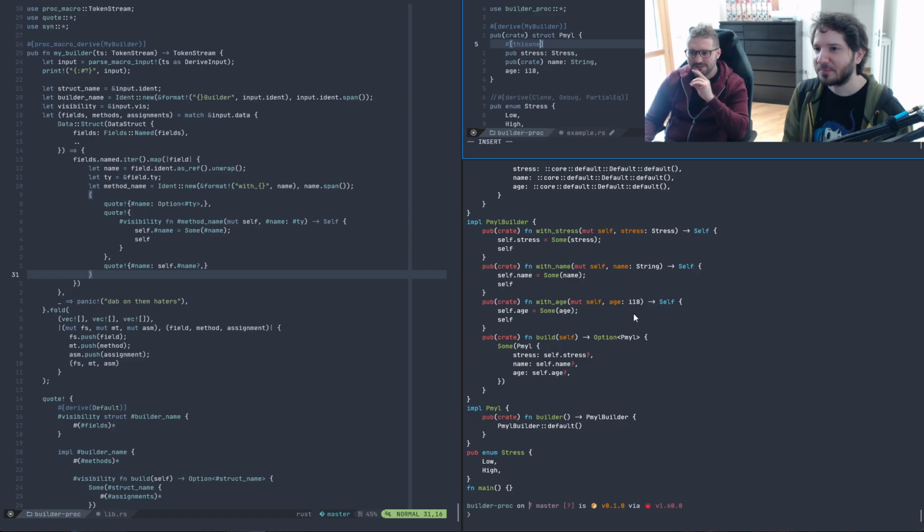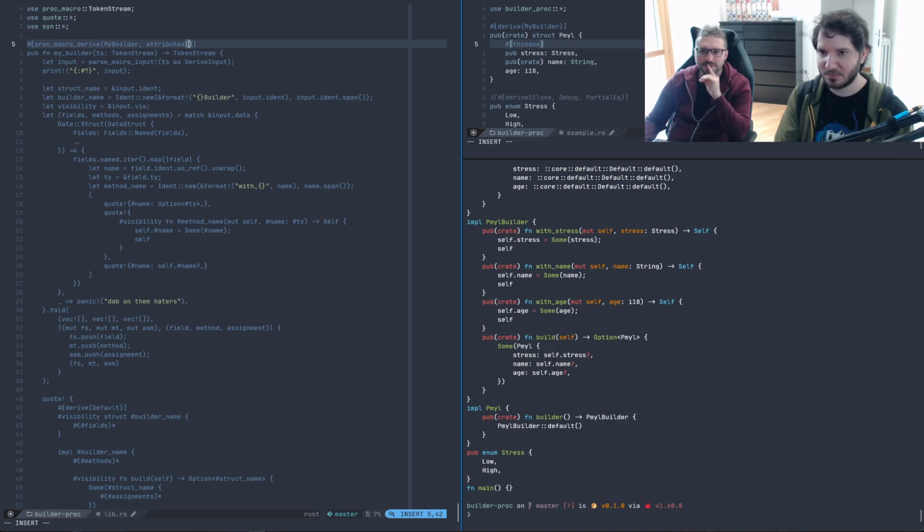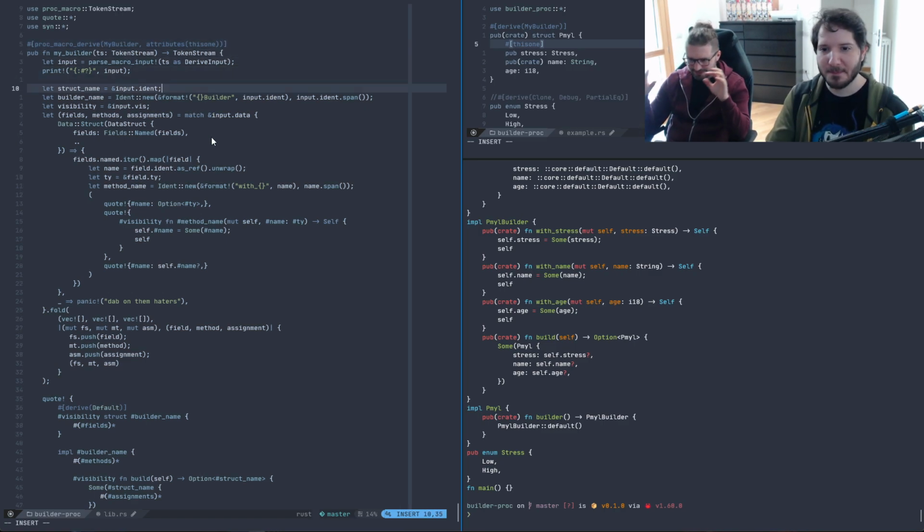All right. The way you start is you add an attribute to the proc macro derive. You do comma, attributes, parentheses, and you put the name of the attribute that you want in there, which is this one. You close parentheses. Now attributes are something weird.